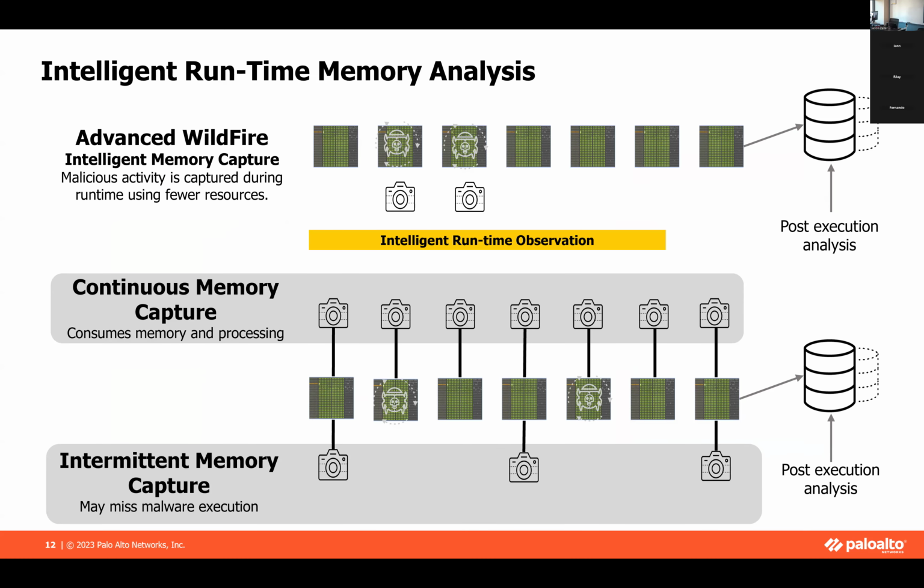On that intelligent runtime memory analysis, this is going to allow you to capture the memory in the virtual machine itself and look for malicious activity that's captured during that runtime using fewer resources. So for those of you that get into the master's program, we talk about in forensics capturing the memory in real time because that's where a lot of things are stored. You can then do that continuously and process the stuff that's going through there.